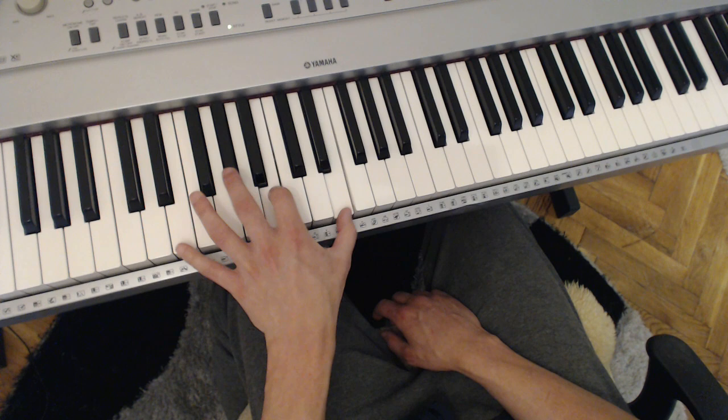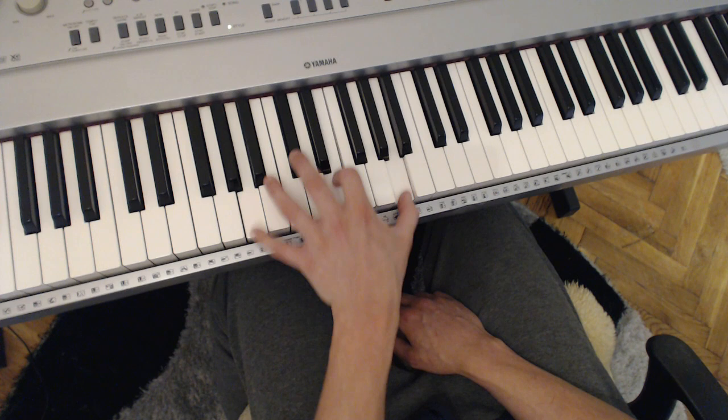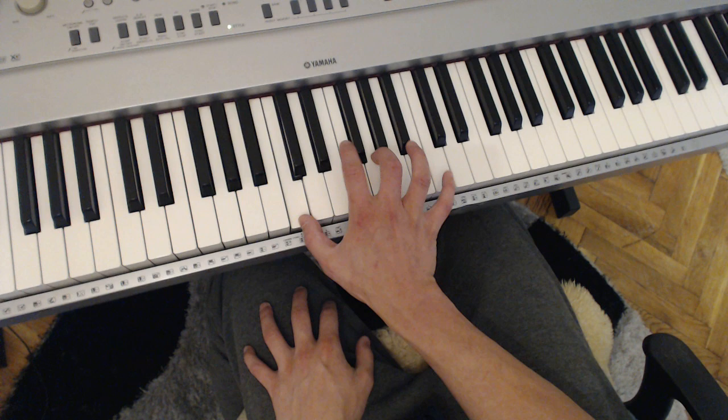With the fifth in the middle. Okay, left hand is good. Of course, you can do that in the right hand if you want to, but that isn't the technique. You can do it, of course, together. You know, you can personalize and do that as well. It's a nice one to do.